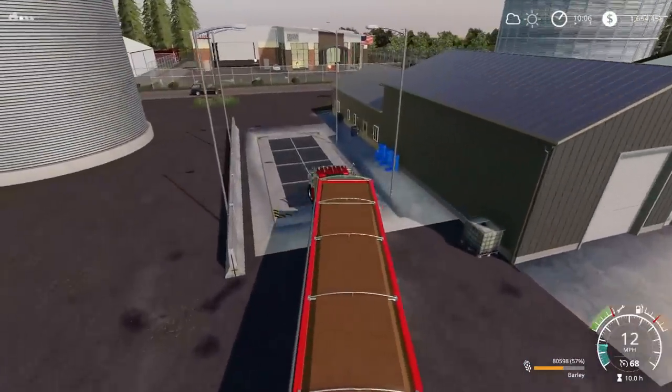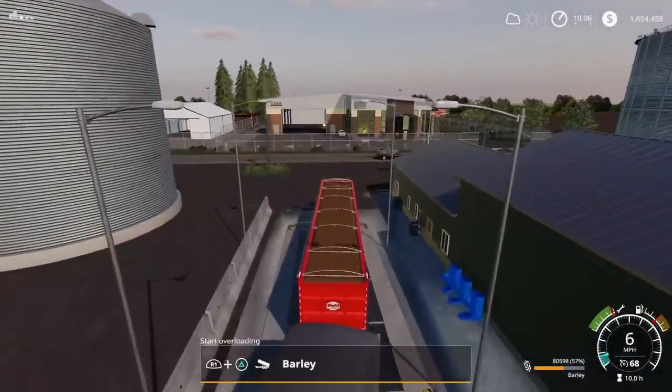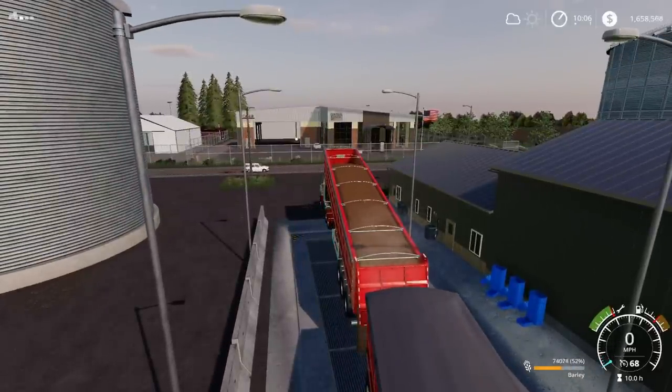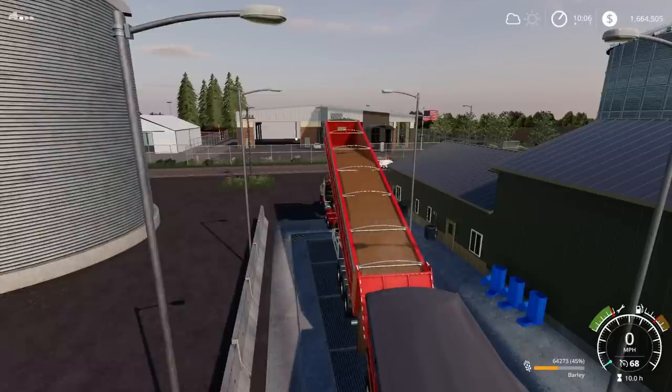I'm just going to get it tipped. It's sitting at 6.15 at the moment, which, to be honest with you, for barley is a pretty good price. I can't see it going up much higher than that, and even if it does, it doesn't matter. We'll do all right. Should be over 40 grand. We've got 80,000 litres of the stuff.